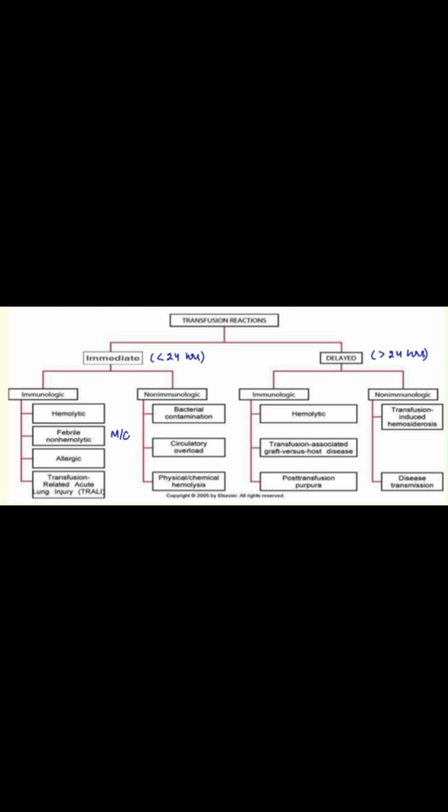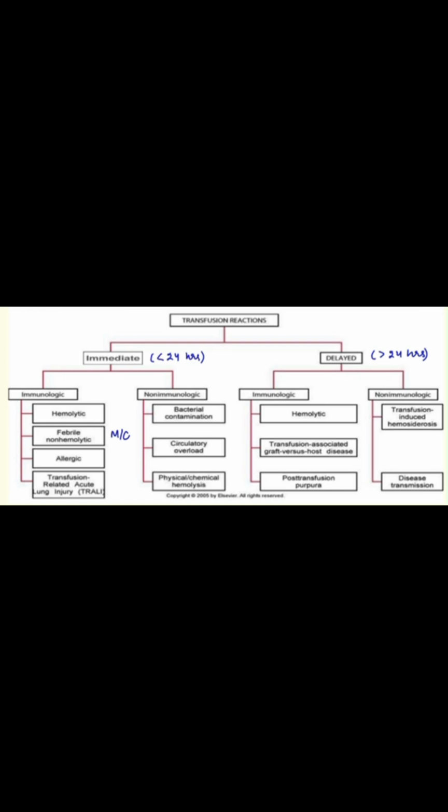Then TRALI. The pathogenesis of TRALI has a two hit model. The first hit is the underlying inflammation that the patient is already undergoing, which leads to the sequestration of the neutrophils in the lungs. And the second hit is the blood transfusion that we gave now, which leads to neutrophil activation in the capillaries of the lung, and that leads to increased capillary permeability within the lungs, and then further pulmonary edema. And remember that the pulmonary edema in TRALI is a non-cardiogenic pulmonary edema, unlike that in TACO.